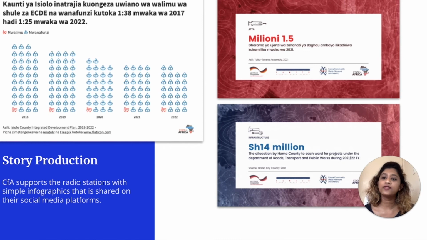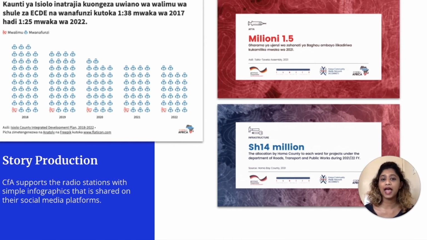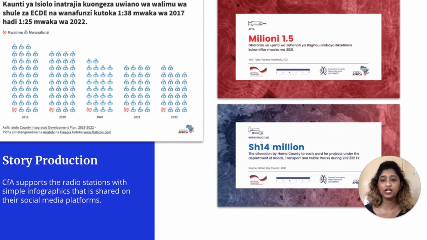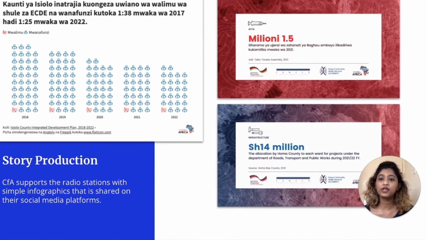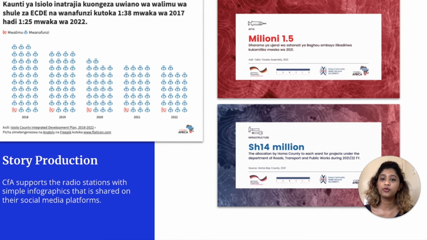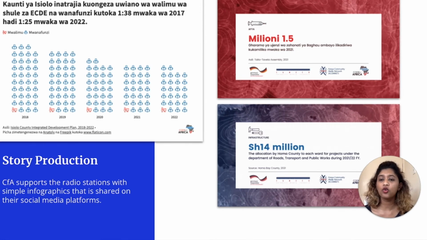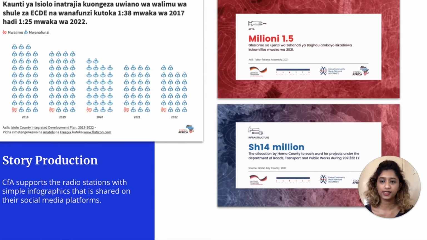Our team of data analysts support the participants with creating social media assets in the form of simple infographics and visualizations using Flourish and Canva. These assets are published on the radio station's Facebook, Twitter, Instagram, and WhatsApp accounts. The reporters also attach a short audio recording alongside the visual on WhatsApp.